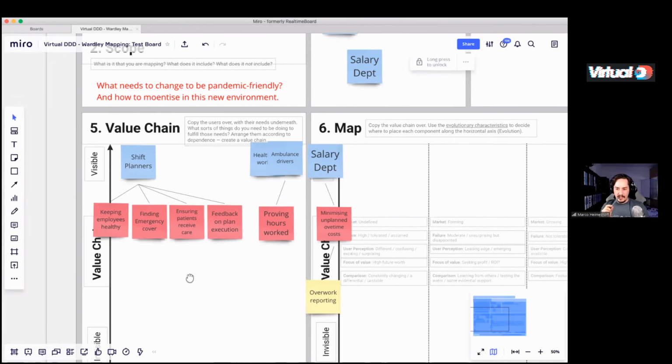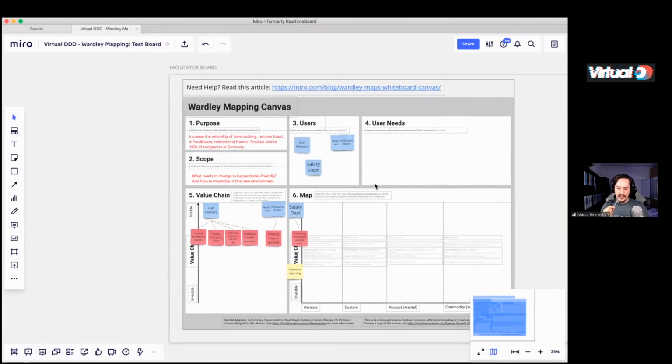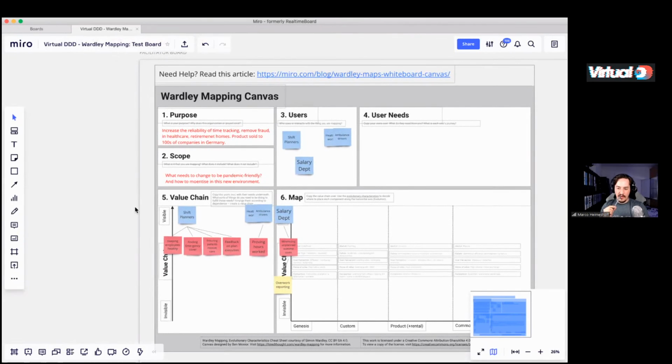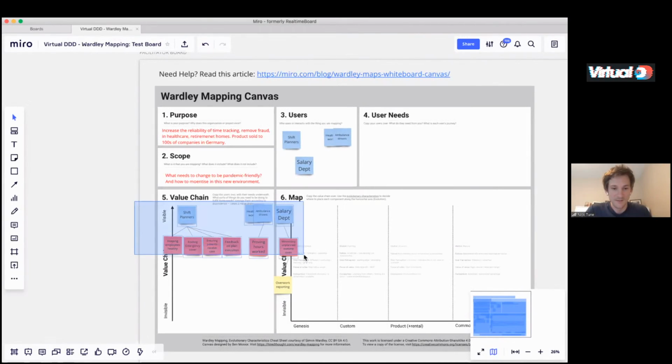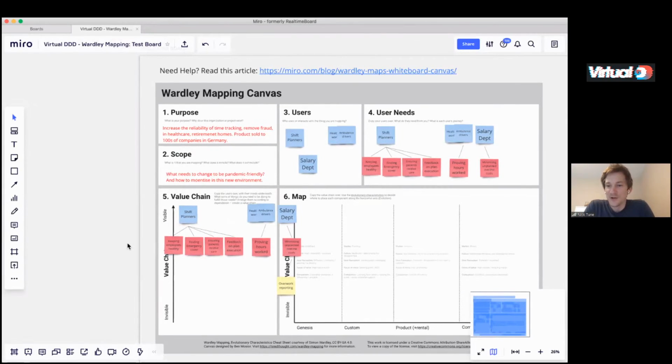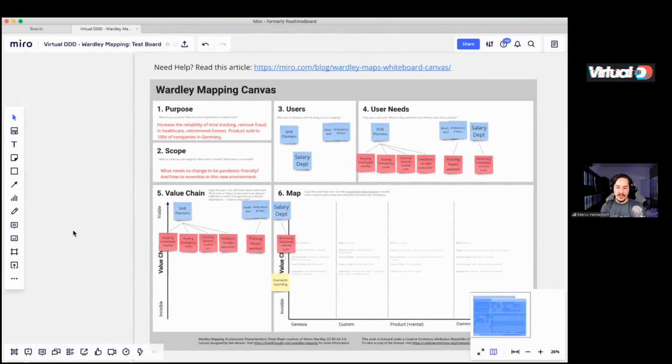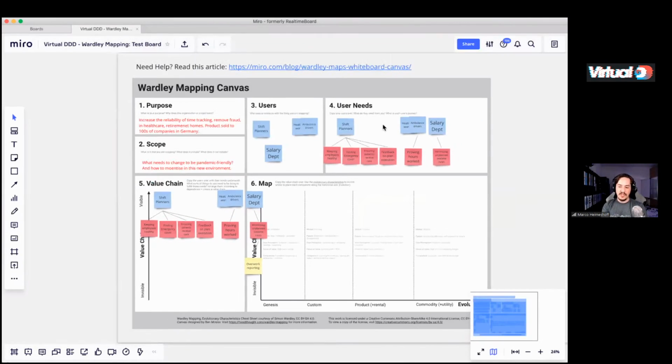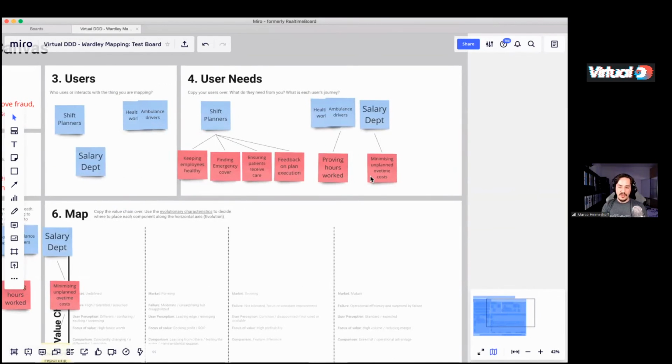We are missing one need in the salary department, and that's fraud detection. That's a good comment, by the way. I should have copied those. You can use Alt drag to copy things. Sorry, Marco, I cut you off there. Yeah, I said we're missing one need. It's fraud detection. The salary department wants to detect when someone stamped in their time at an illegal place and therefore generated more time and money for themselves.